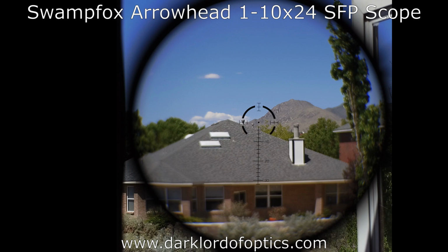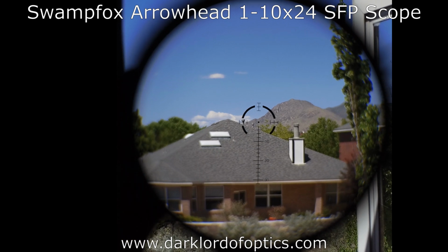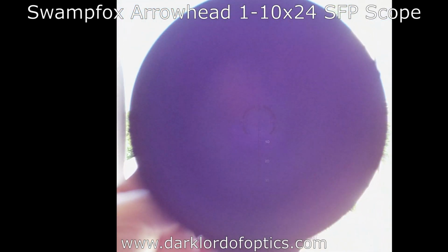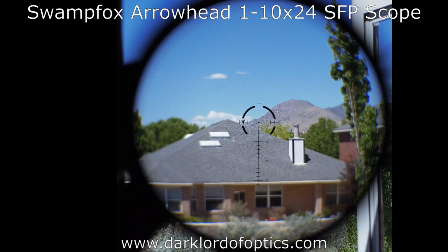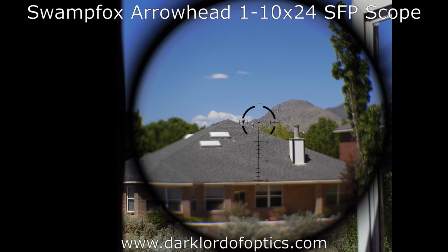The scope is for now MOA turrets and MOA reticle only. The reticle is accurate on 10 power. The reticle looks comparatively big on low power, which in this case helps. Like most low power variable scopes in this price range, the illumination is not super bright. It's not bad. This is the brightest, I think, unless the illumination died. Regardless, it's not super bright, but the reticle is nice and visible, so there are no real complaints there.